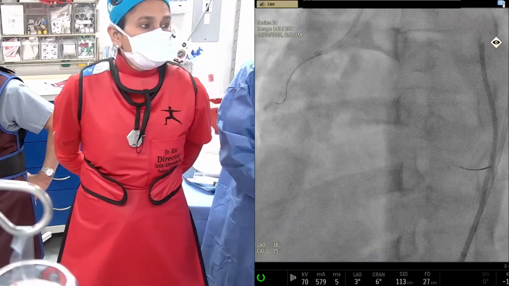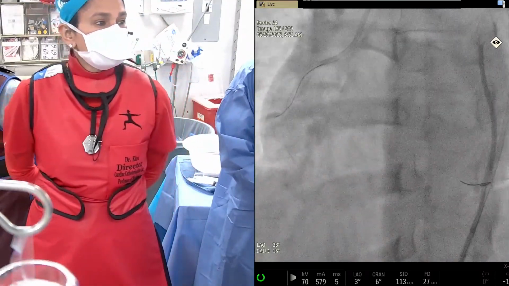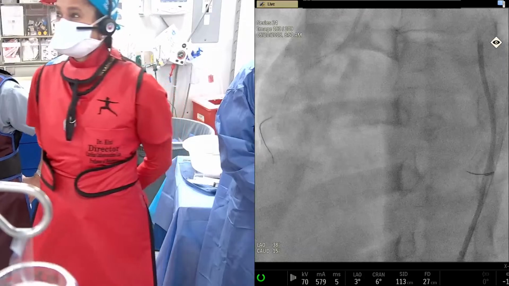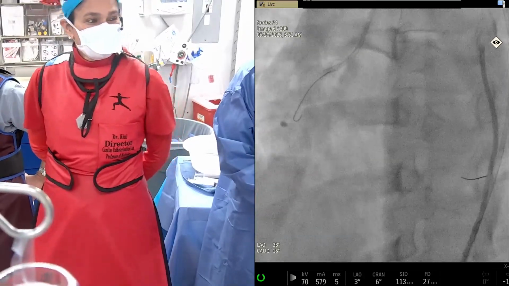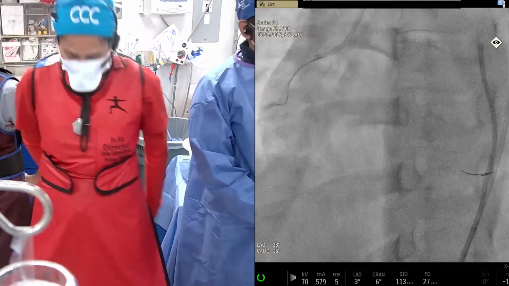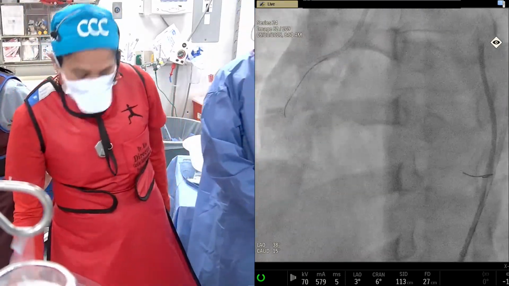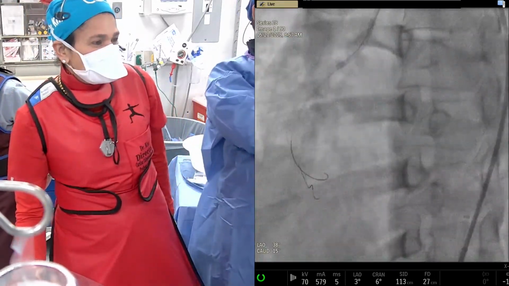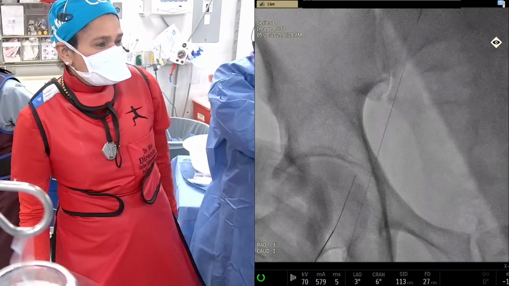Then we dilated it with the 2.0 balloon. You make it easy. It must have been tricky getting the wire there into the RV branch. But this is the fluorosave. Yeah, okay. Excellent. Then we did the PTCA, and of course we have the final IVUS. All that we did live, and this is the final picture.